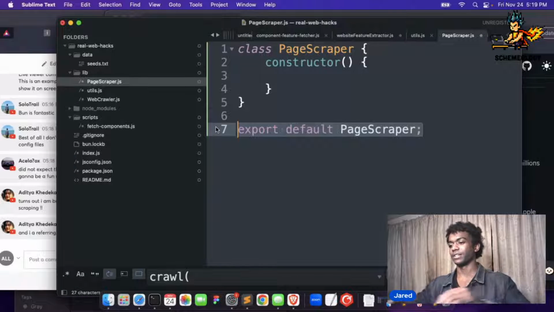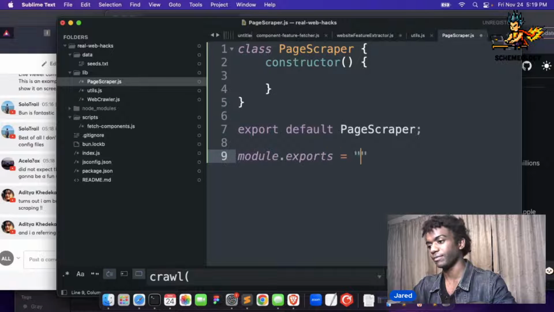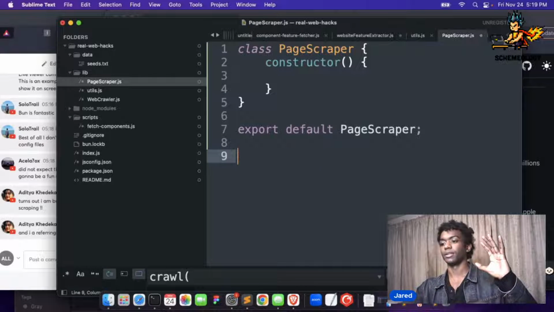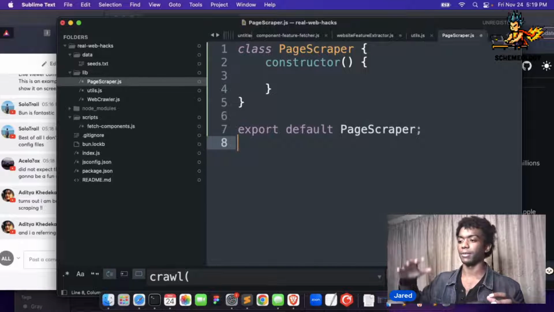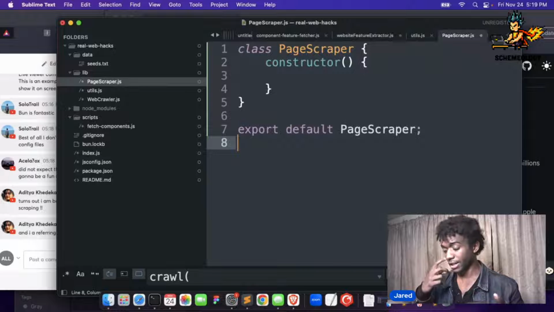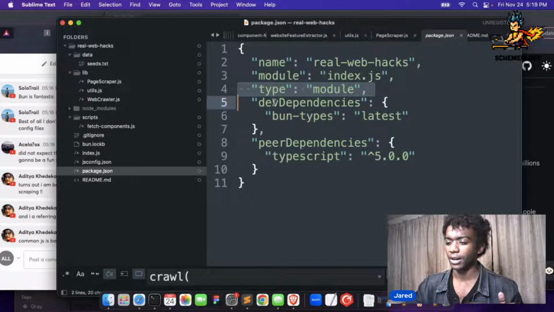You do it with module.exports typically, but in Node.js you can make something a module in your package.json, which I want to see if they have a default. Yeah, type module. Looks like it's default here.